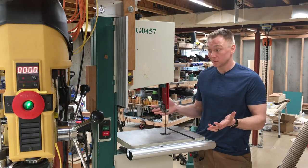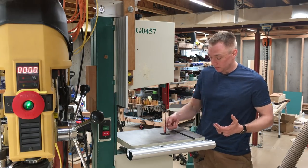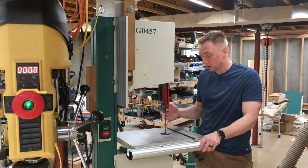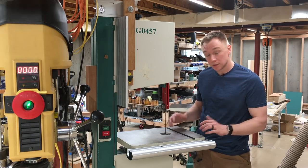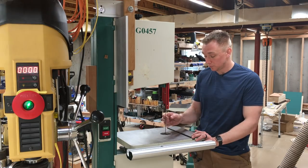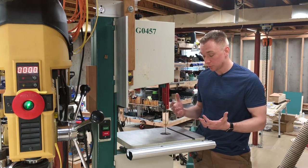This worked. I honestly believe I'll be able to resaw and cut curves without switching blades from now on — and that's true despite the guide posts being something I put together in the shop and this blade just being the best thing I could find on the market. If you actually started from scratch designing a blade meant to serve both purposes, it would probably perform even better. As a guess, maybe a little less set in the teeth, maybe three teeth per inch instead of four, and maybe even a thinner blade — some playing around and I bet you could find an optimized set of parameters.